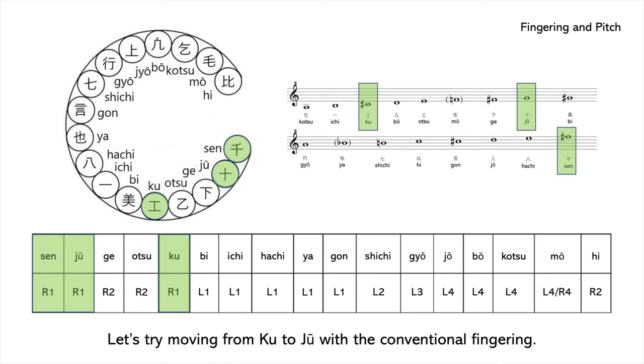of one aitake. So you can see that both ju and ge are neatly crushed together to fit in the spot of one aitake, and a little difficult to see, but is connected with a vertical line. You can also see similar situations with ichi and kotsu, and also ichi and ku in this piece.